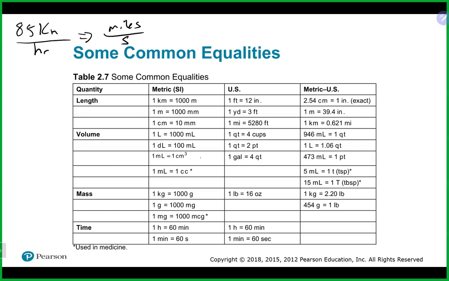Okay, so let's take a look. So we really have two conversions we need to do, right? We need to take the top part there to miles, right? And we need to take the bottom part there to seconds. This is really where dimensional analysis is really helpful to keep us focused on where's each unit located and what we should do mathematically with it. So there could be multiple pathways to get you to the answer depending on what conversion you use. But I see here personally, this looks like a direct pathway that's going to take me from kilometers to miles, right? That I can use to fix the top part of it.